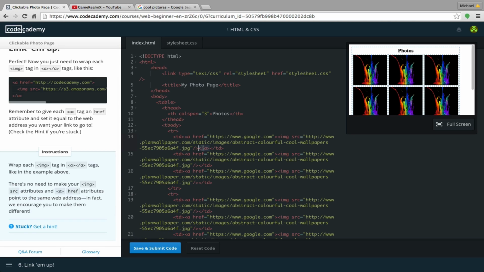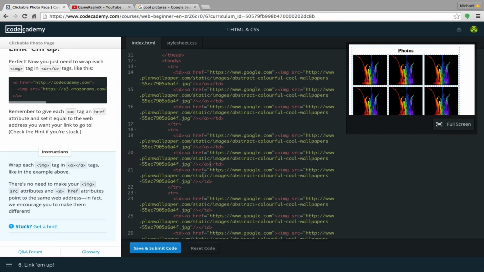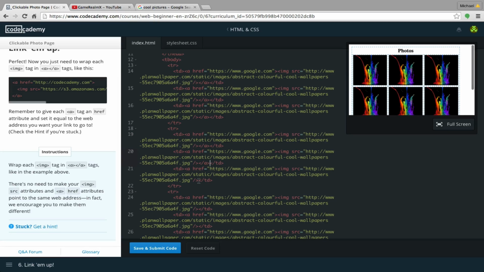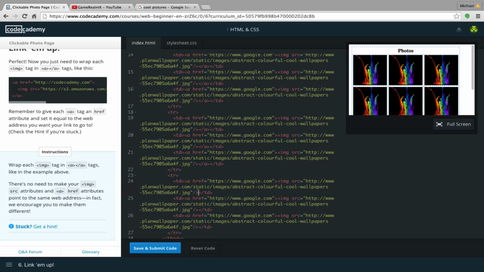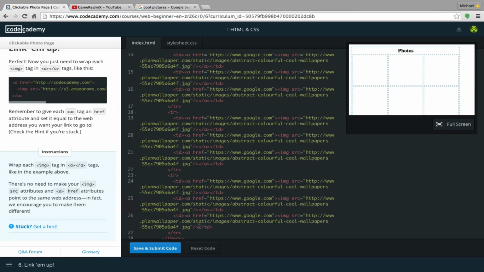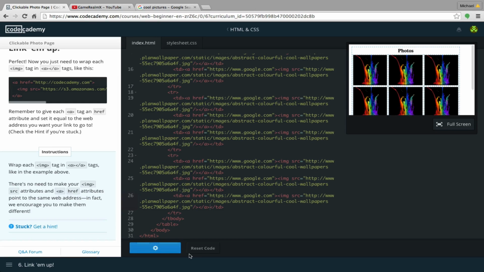I'm gonna copy this. Copy, paste. Paste. As you can see, click on one of them and then it leads you straight to Google, directly to Google.